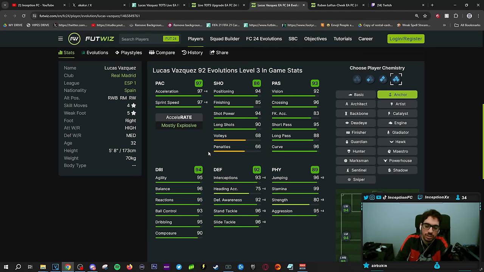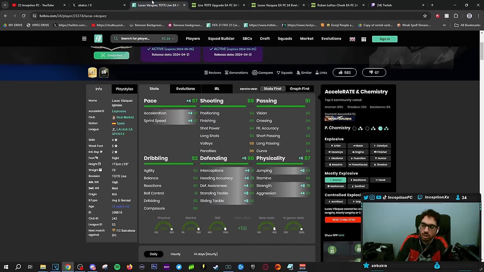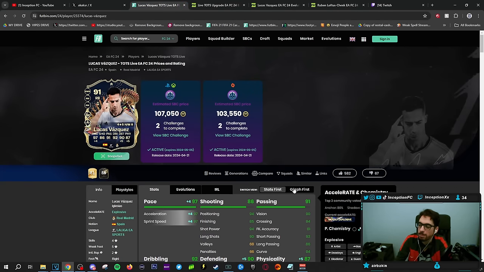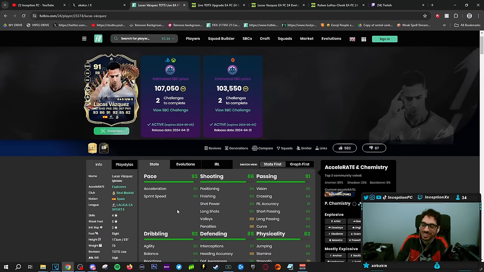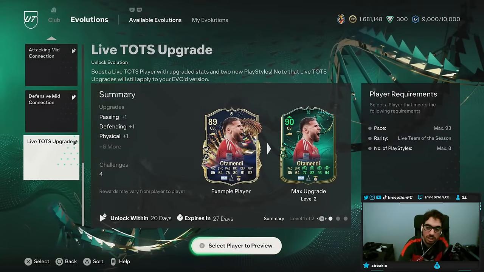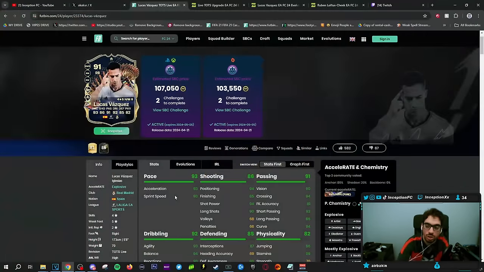I'd really wait until the end, because the base stuff is max 93 pace. Wait, max 93 pace. Ah, look at that. So you actually have to make a decision before they get the upgrades. Yeah, you do. Because if he gets past that 93 pace from the upgrade, then you can no longer choose him. Interesting. It's funny they made him 93 exactly.